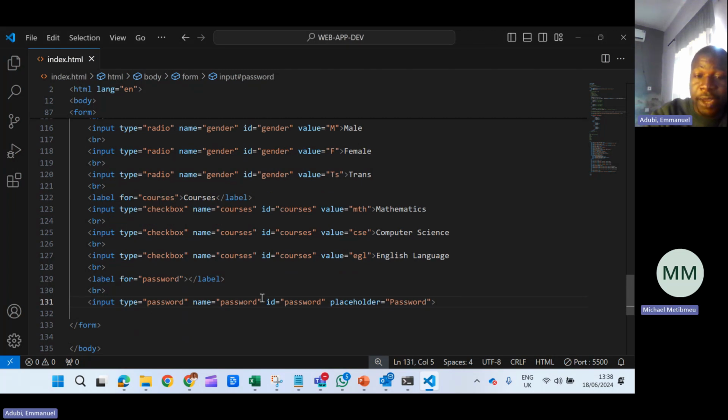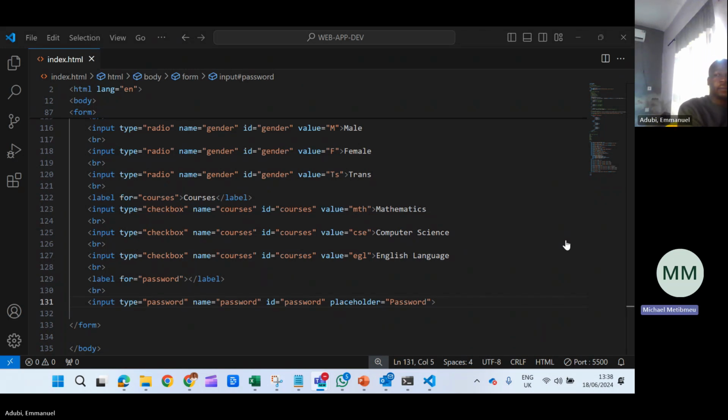Including the password, I've not done password. I was not looking at it. I'm going to do password.